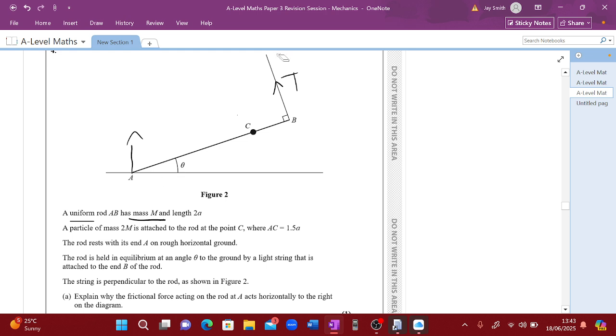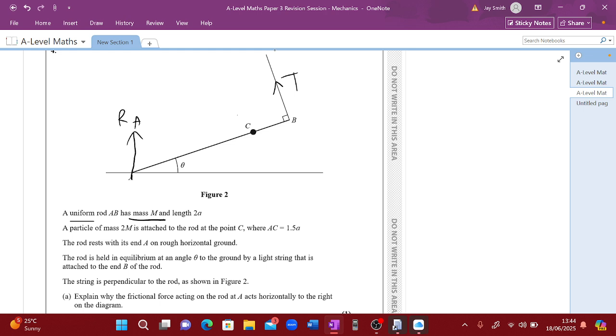If that makes any sense, the rod itself isn't necessarily a surface. It's basically like another particle. So if it touches another particle, it won't have a reaction. But if it touches a surface, like an inclined plane, like we saw in the other question with that particle, it will have a reaction force because it's touching this surface. In the same way, this ground is now a surface at A. So when it touches the ground, it will have a reaction force, and I'm going to call it RA.